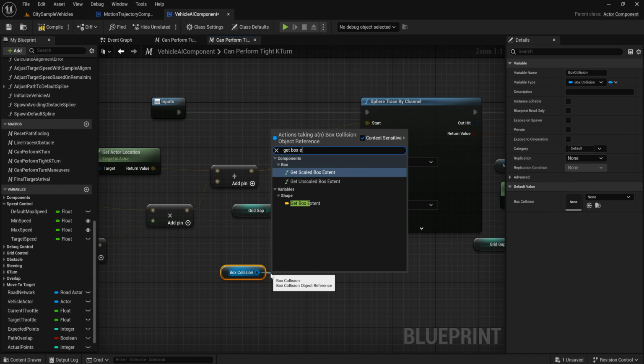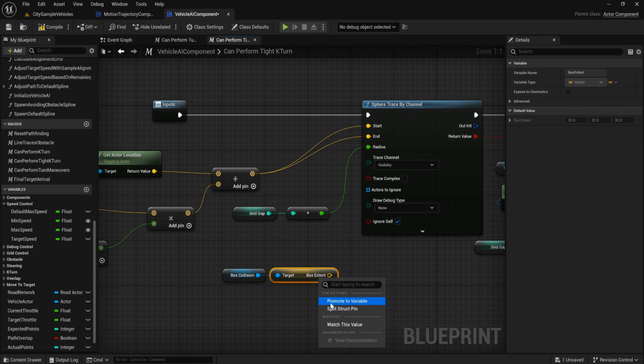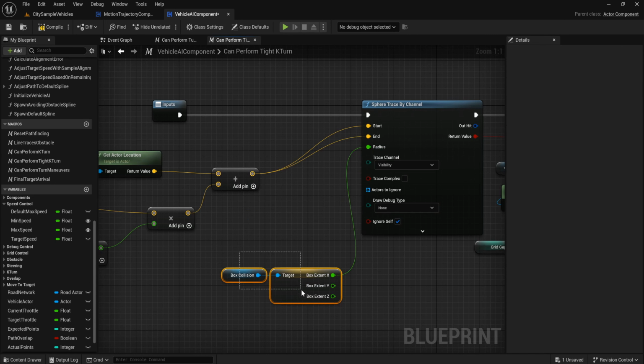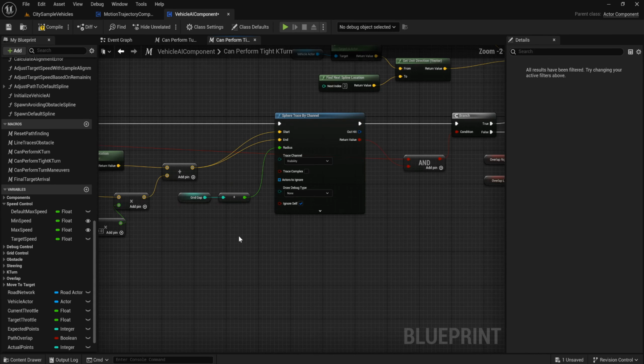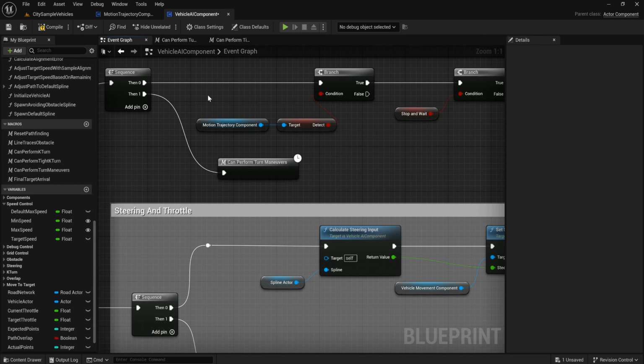Get bug extend and split this. We use X value, copy, and this bug extend X to event graph.